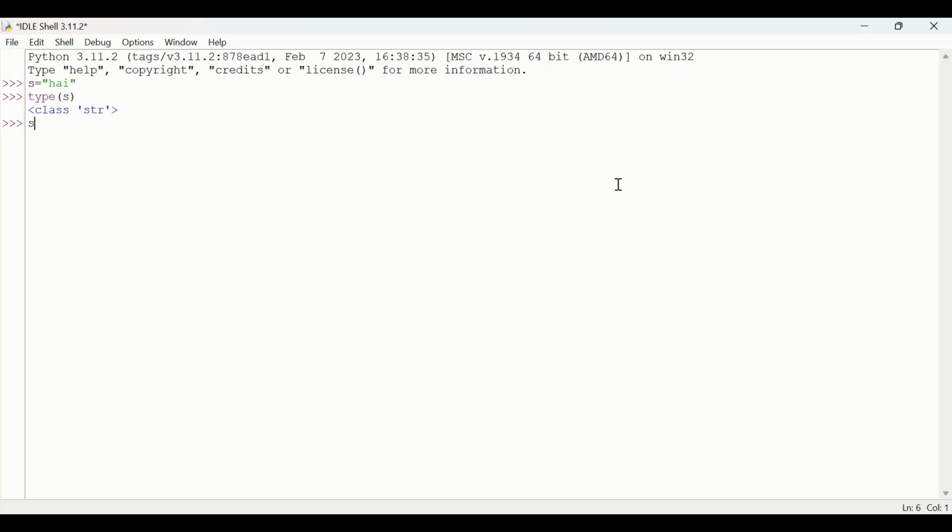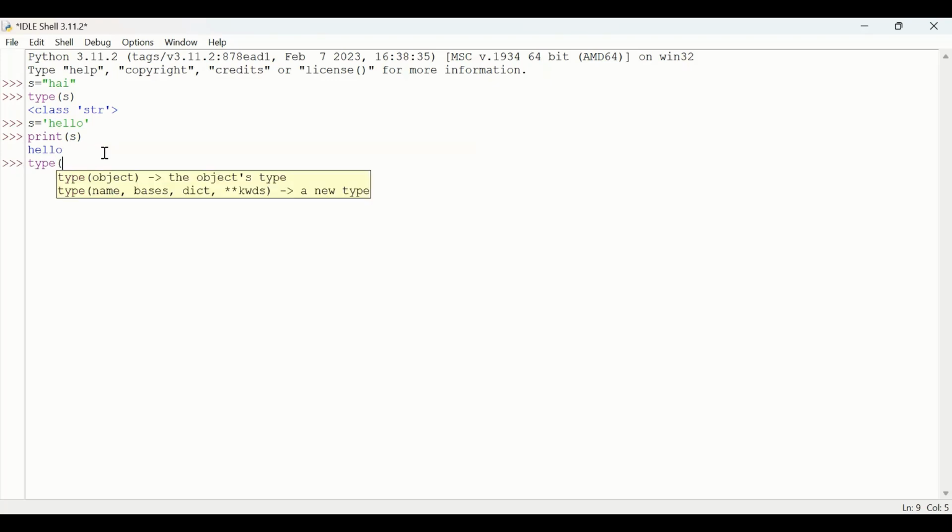So let's see how we can use single quotes to assign a string. Hello. Let's try to print the value of the string. Print S. Yes, it will display the value of the string. And if you want to know the type of that particular data type, just type type of S. You'll get str.